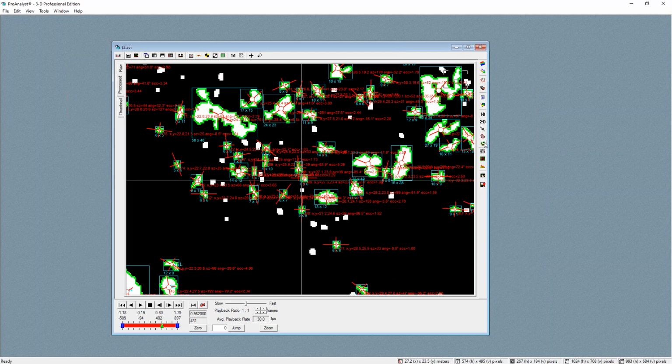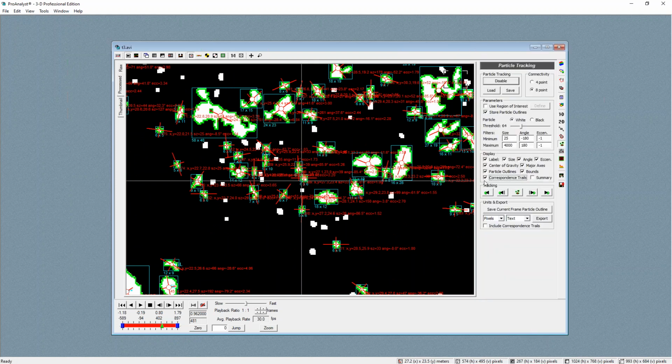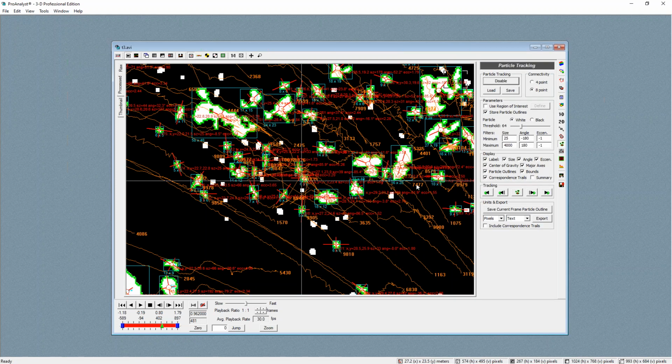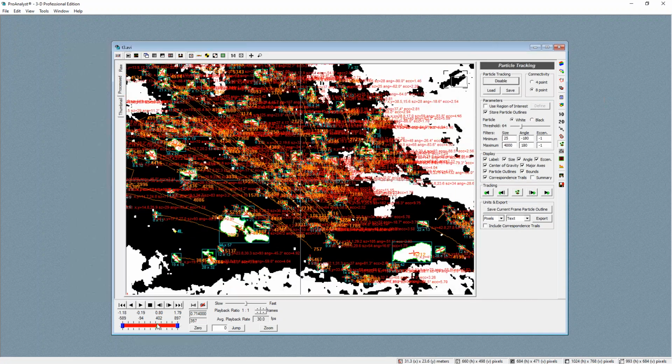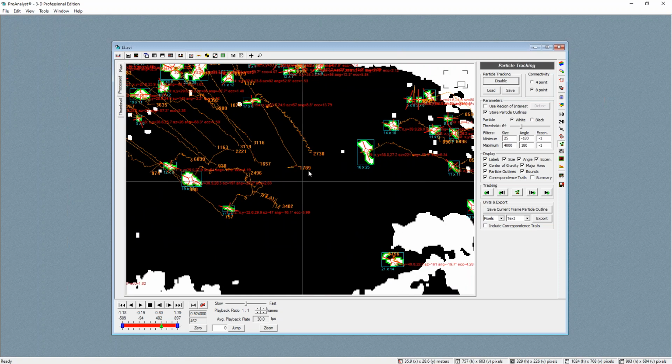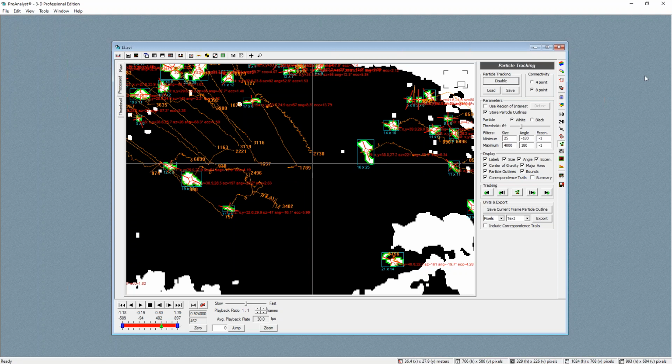Okay. And when I come in here to particle tracking, again, I could turn on the correspondence trails. So this is information about every object under these settings that is visible. So I can pick up information about the average speed of any of these objects, or I can come in here like we did before and say, I want to find out information about 1789.